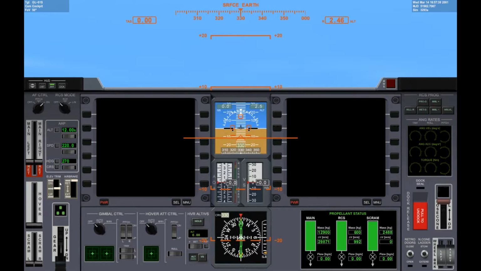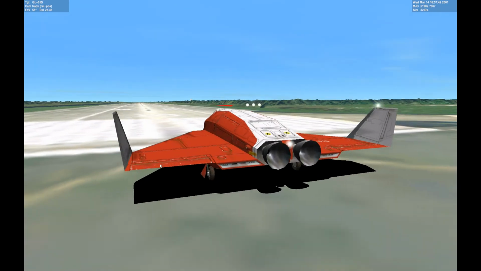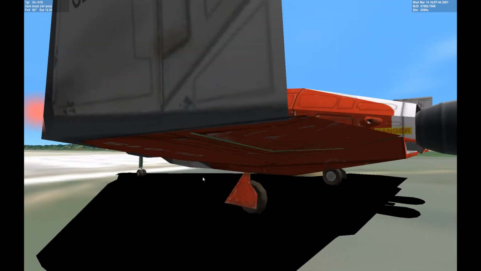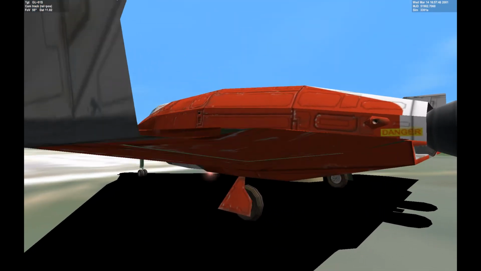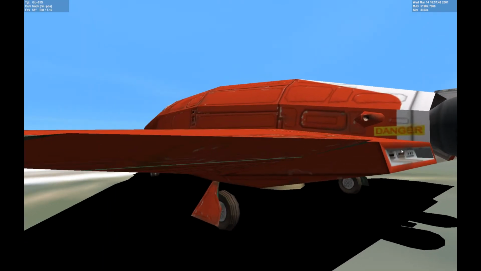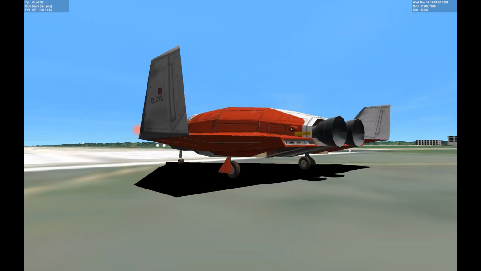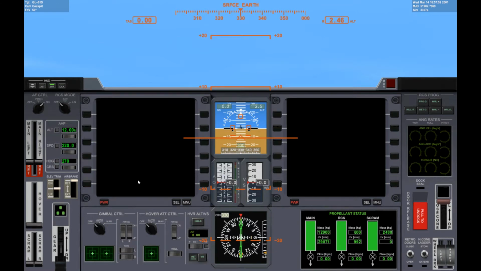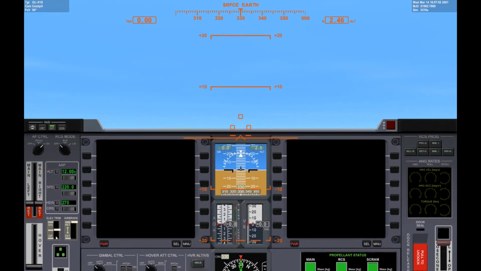So we've got some more things here. We've got an elevator trim, and your trim will reduce the amount of pressure that you have to hold on the stick. Notice this elevator has come up a little bit. So basically, if I'm ascending for several minutes, I don't need to hold it down. I can just set this thing and forget about it. That way my wrist doesn't get tired.